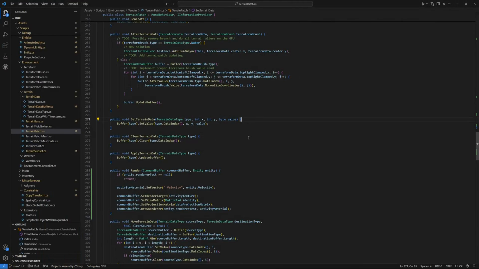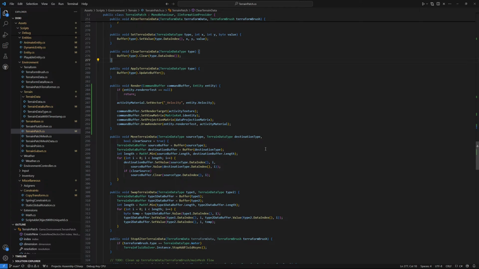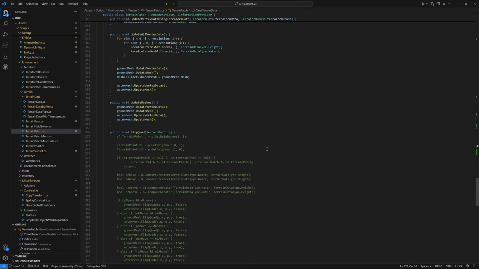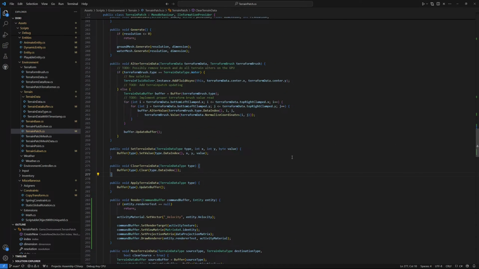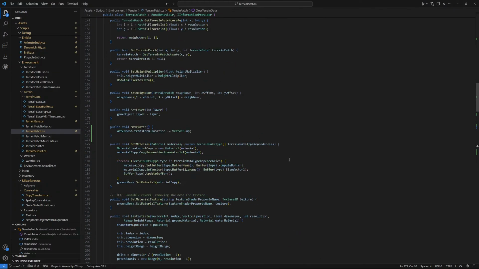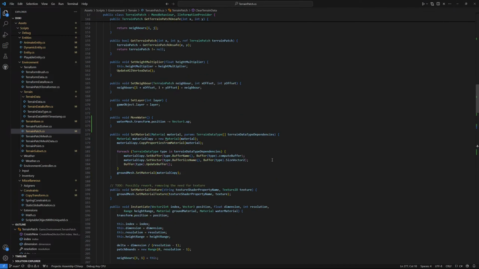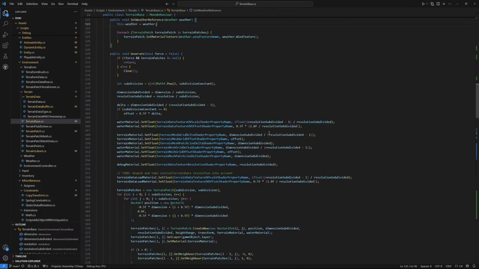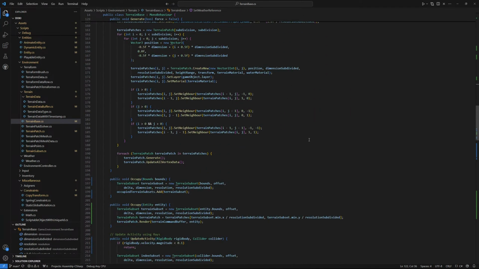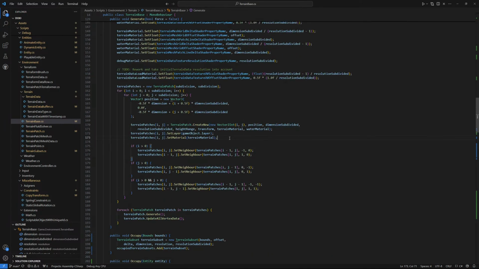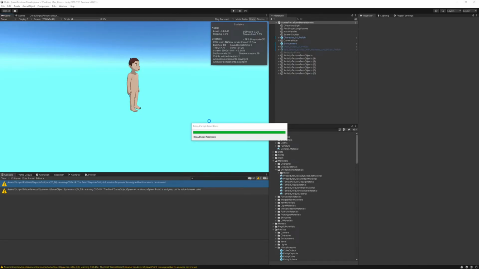Just trying to get the activity texture in place, or the GPU based implementation of the activity texture in place. I'm pretty sure this one we want to, okay, maybe it's this one we want to remove.